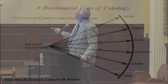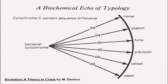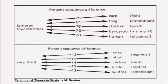So in this case, the bacterial cytochrome should be closest to its fellow single-celled creature, the yeast. And yet, in this whole spectrum, the biggest percent difference is between the two single-celled creatures, something you would not expect. And the least difference, only 64%, is between a higher mammal and this bacterial cytochrome. Again, exactly the opposite of what evolution would predict. But contradictions like this are not put in the textbooks. They're deliberately censored so that they can make it look like this type of evidence holds up all the time, but they simply censor that which does not.